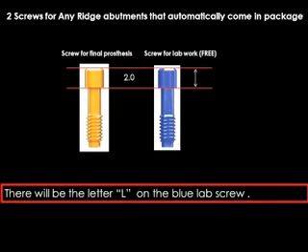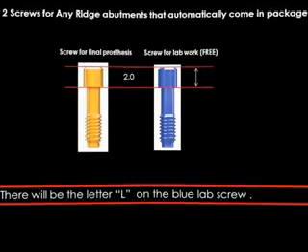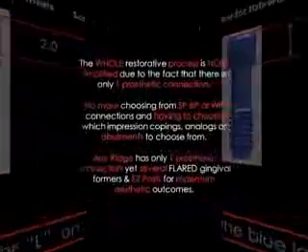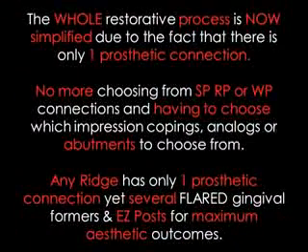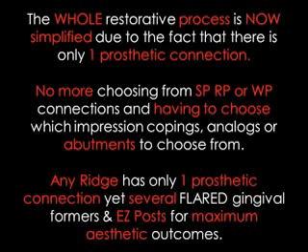The really nice thing about all of our abutments, your final abutments, they come with a lab screw that's thrown in there for free. The lab screw is blue. Your gold screw is your final screw. So you keep that, send your lab screw with your case to the lab, and they use that for the lab fabrication portion.